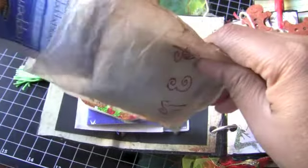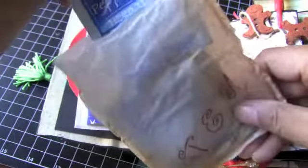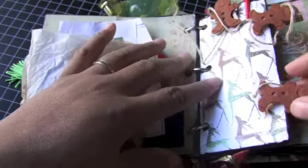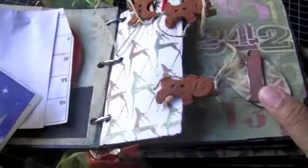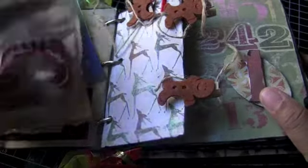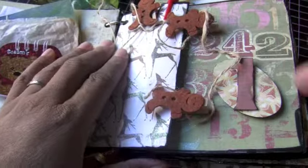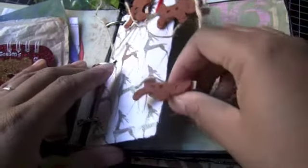And let's see, what kind of tea? Some peppermint tea. Oh, thank you, Bunny. That's just so sweet. And look at these. She's got these. This book is so big, I can hardly fit it into frame here. Okay, let me see. My camera needs to be higher. I need a higher tripod.